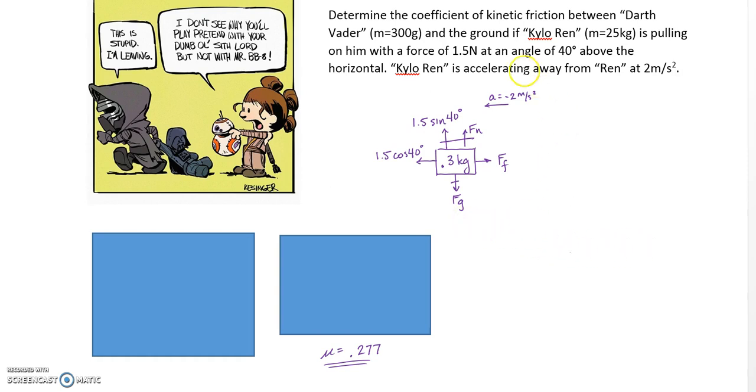Okay, so make sure you've got your force diagram all done. You've got this angled force, which we broke into its X and Y components. We still have the normal force pushing up on the cute little dolly over here. And then we've got gravity down, friction's off to the side. So this is your force diagram. So give that a shot.